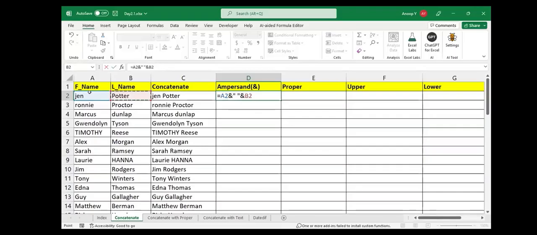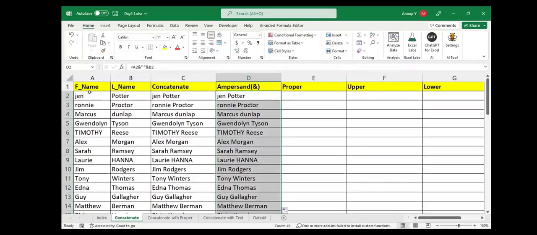That's it. All the things will club together and it will give you the same result which you get through the concatenate function. If I drag it down, you will see that all the names are concatenated. Whatever result you achieve by the concatenate function, the same you can achieve by the ampersand, using this and sign.